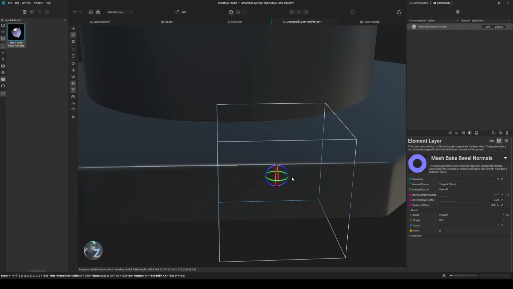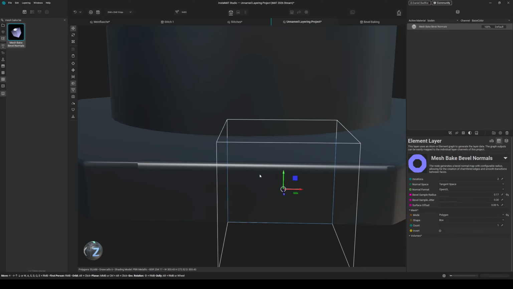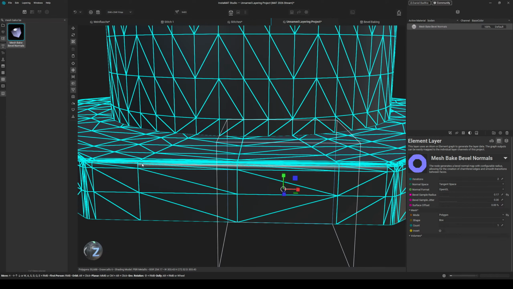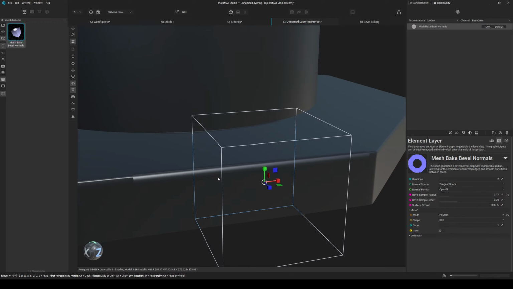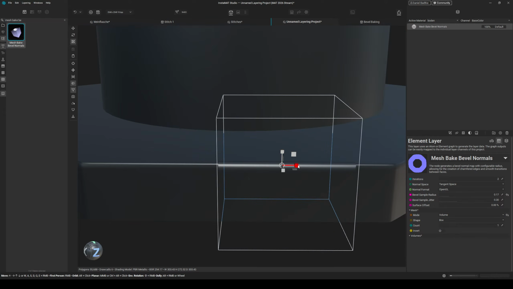So the polygon mode will bevel everything that is connected to the polygon. So as you can see, it bevels this until here. And when we choose volume, it will only bevel what's actually in this volume here.